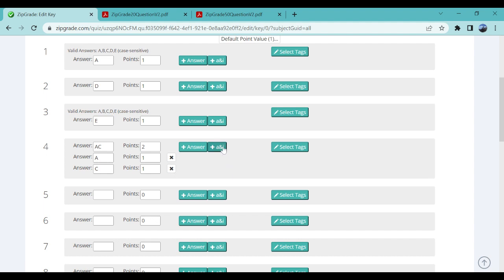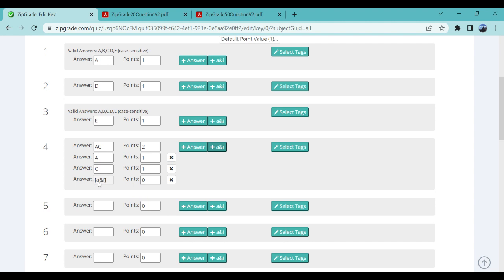There's also one other button over here. It's called A and I. This is if you were creating one of these that was similar to a standardized test, or maybe you're doing a practice standardized test. A lot of those tests have an option where if you answer the question but you get it wrong, you get more points than if you just skipped over the question and didn't answer it at all. So you have that option. You can click A and I, that stands for answered and incorrect. So if your students answered the question, but they got it incorrect, maybe we'll give them half a point for that.